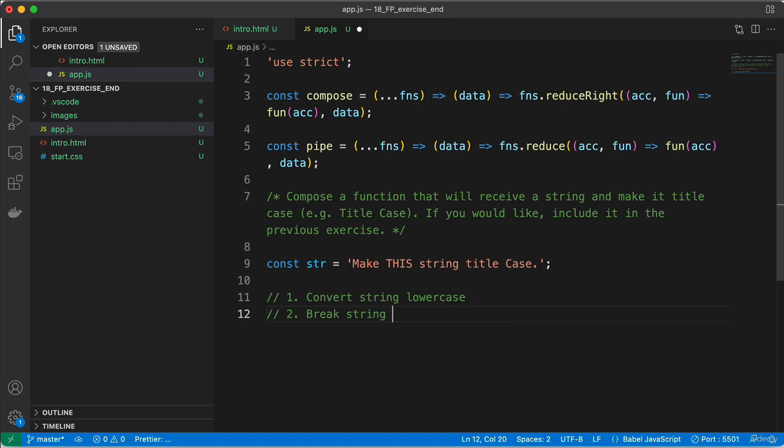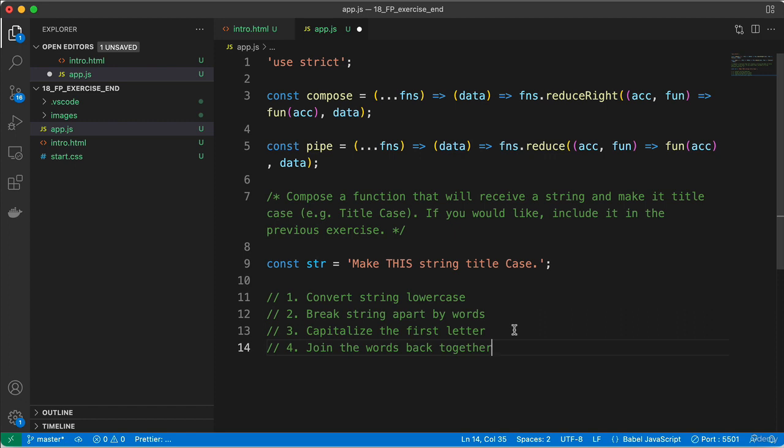And I already have a function from a previous topic that we've worked on that I can use for that. And so I will go ahead and use that function as well. And then I want to capitalize the first letter of each of those words. And then finally, the last thing we'll do is join the words back together. And I have a function that does that already. We did that in a previous topic, so I can copy that one in.